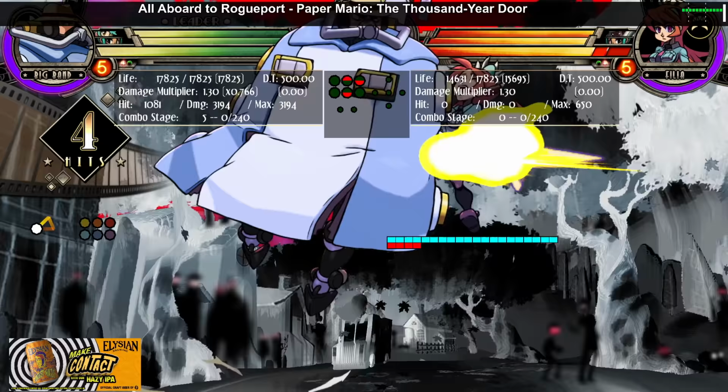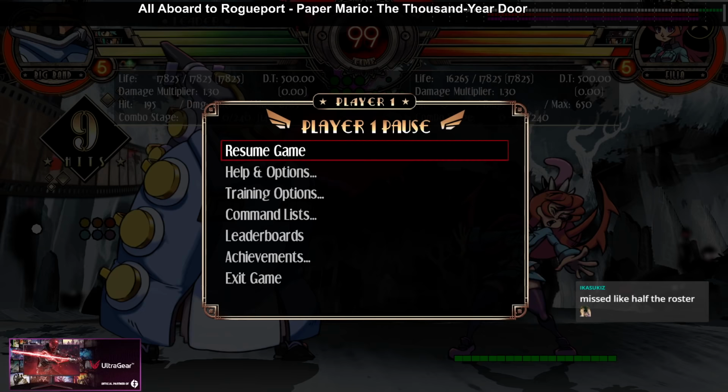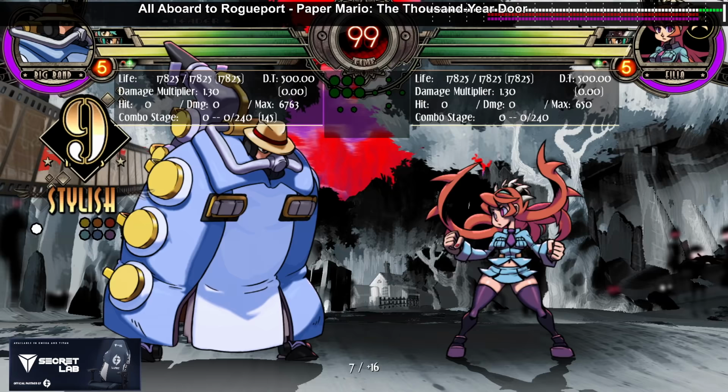So if you are a player who likes parries, he is the chosen one. And if you are ready to do that, then you are the chosen Big Band player. All right, let's get that out of the way.